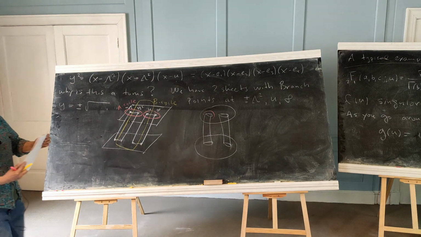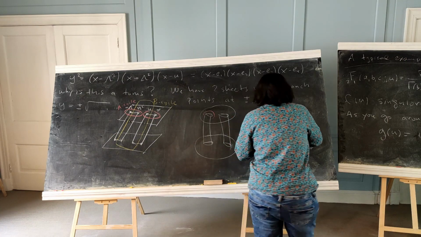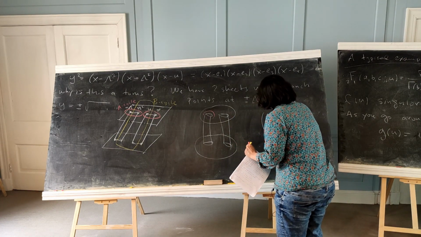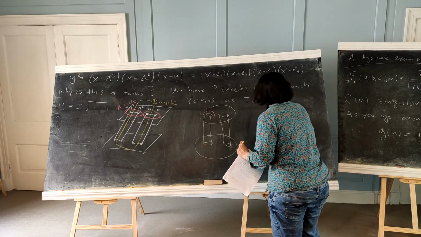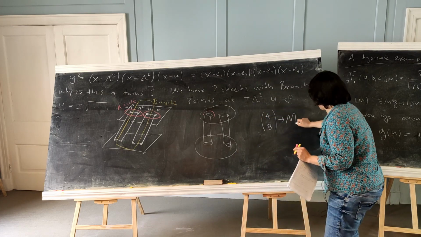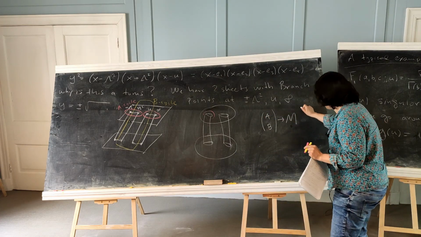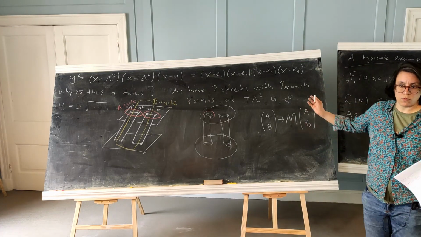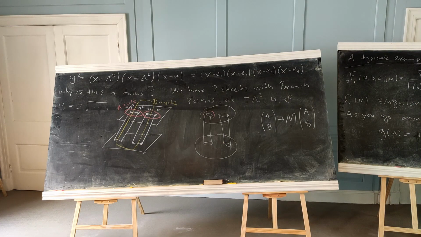And in fact, our happy SL(2,Z) will take the A cycle and the B cycle, and it will map them with a monodromy to a new A and a new B. Yes? So it really doesn't matter. It's just a choice of drawing things nicely, as clearly as possible. And maybe, okay, I delete this.